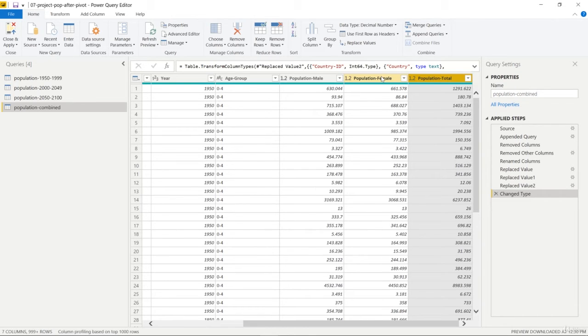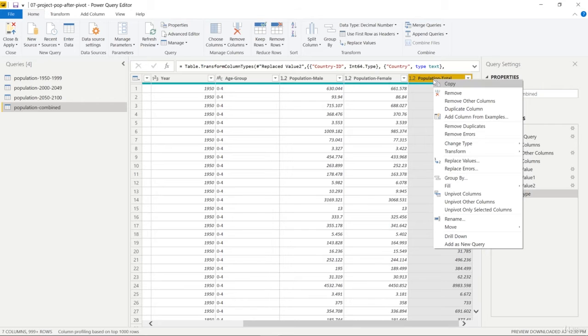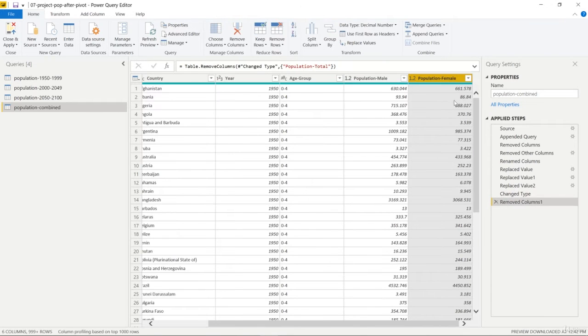Therefore, to keep our data model, our data set in the end as lean as possible, we should delete this column. We know how this works. We can simply right-click it and remove it. So this was step 1, but now with this reduced amount of columns, we can also dive into pivoting or unpivoting, because here, population male and population female is kind of information we could also store in a different structure in these attribute value pairs I just talked about.